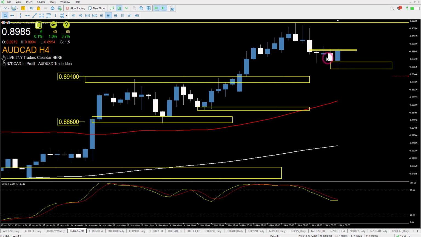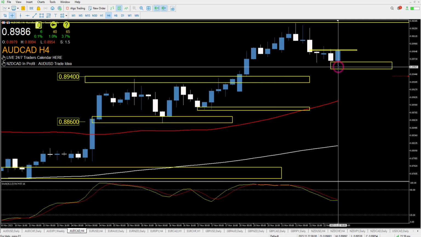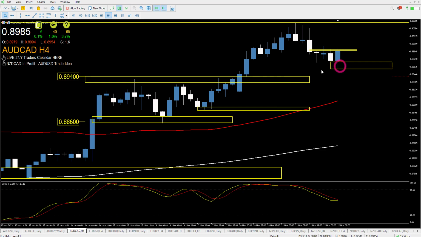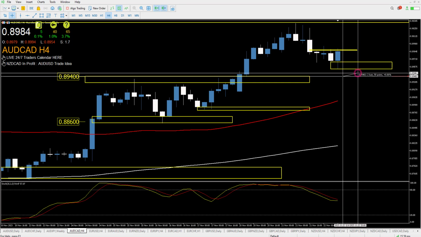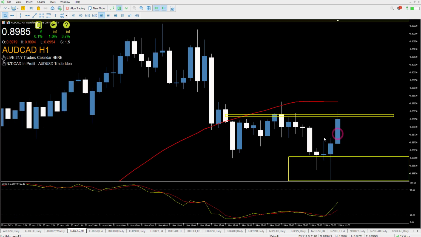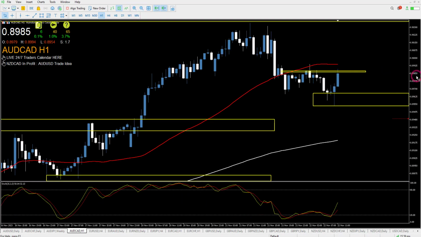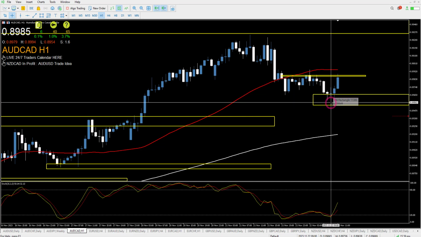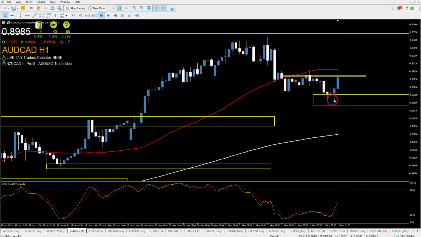Looking at the 4-hour chart, I can see that we're starting to bottom out in around that 89.50 area. We had alerts set at 89.40 for a potential long move. We're coming a little bit short of that level, about 15 pips, so we'll see how price reacts. On the hourly chart at the moment, there's demand coming in here at 89.50 and above. So I wouldn't mind seeing how price reacts if it comes back in.